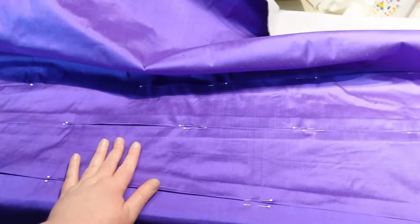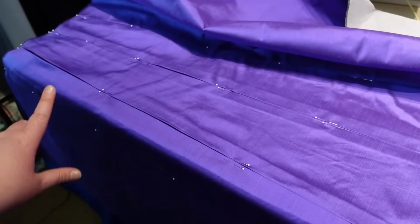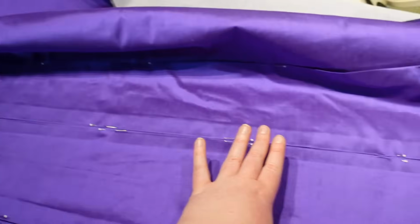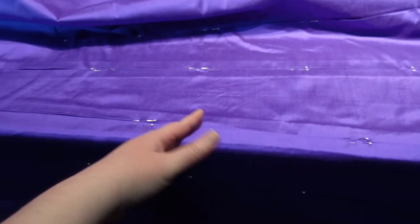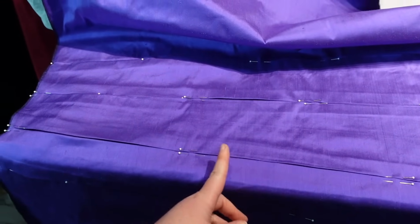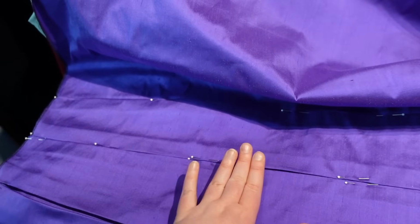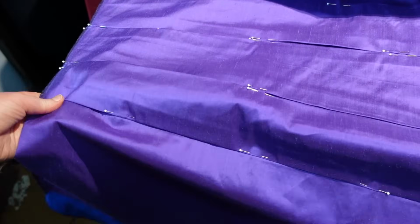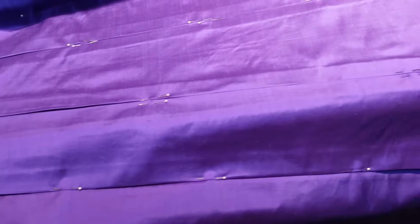So as I'm putting this together, one of the things that I've been having to do is figure out the pleating on the very center front section. So that's what you're seeing here. Right now it's all pinned in place, but actually a lot of this is going to just be loose. So it is going to be stitched down this top part right here, probably to about where my finger is. It's going to be somehow, I'm not sure yet how, the pleats are going to be stitched down to here. And the side pleats, I think, are going to wind up being stitched down all the way.